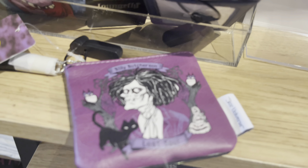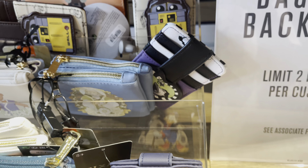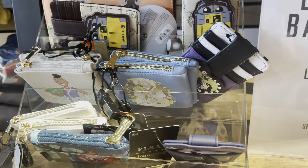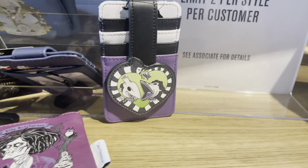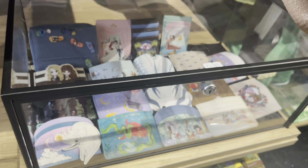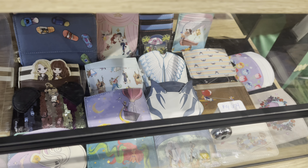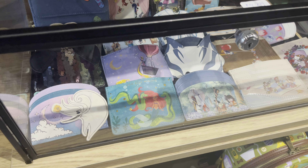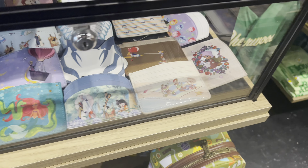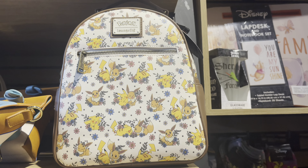Now I want to show you all some card holders. They don't have that many card holders, and also the bag selection at this store wasn't as big as it usually is. I think this store gets a lot of traffic, but other stores - which I'm gonna try my best to go to if not next week, the week after - to show you all what they have. But this card holder is really really cute. I want to get the bag - my store sold out, so I'm hoping they have them next week. Here are some other card holders - we've got Ariel and Prince Eric, and also Zero. The Little Mermaid crossbody - we're still waiting on that, Danielle Nicole!